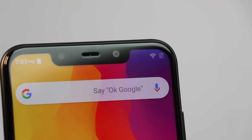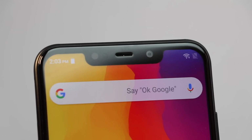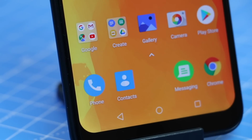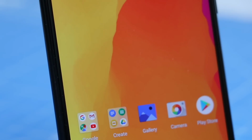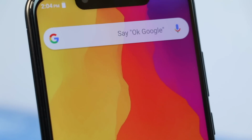So summing up my impressions of this phone, it is fast, it looks good, it has a beautiful design, it comes with a great set of cameras, a beautiful display, it is fast, it's powerful, it's loaded in terms of software and gives you good hardware specifications. With artificial intelligence, face unlock, you get AI enabled camera features and a lot more for a very attractive price point.